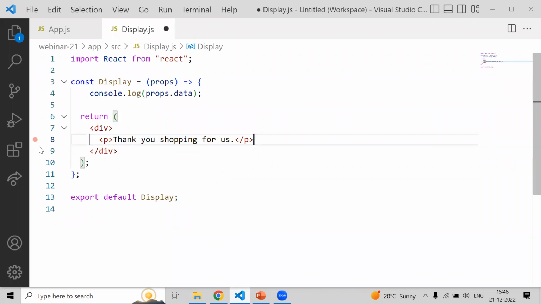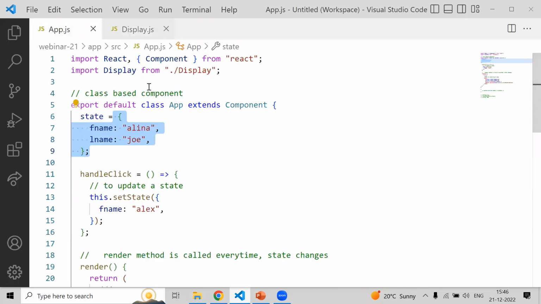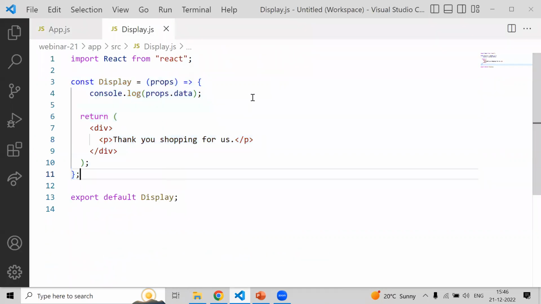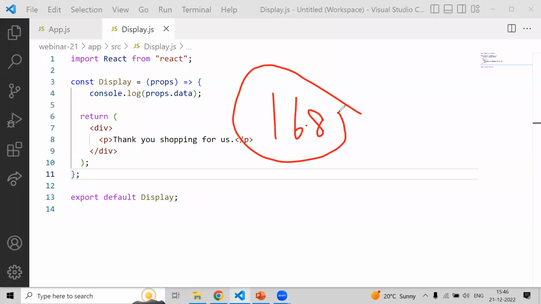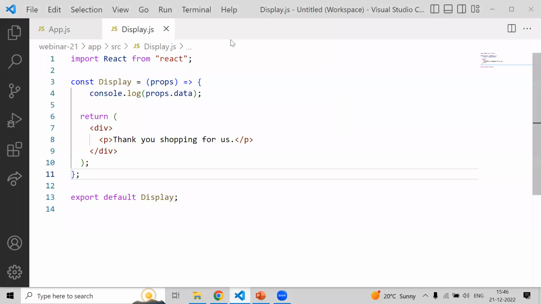When you want to take input from the user, I told you, you have to store it in a state. Okay, but state is not there. So in 16.8, you have one topic called hooks that will allow you to create a state inside a function-based component. Okay. What is React hook? Hook is a very vast topic. Okay. One of them is the useState hook, which allows you to add React features inside a function-based component, which we didn't have earlier. Okay.